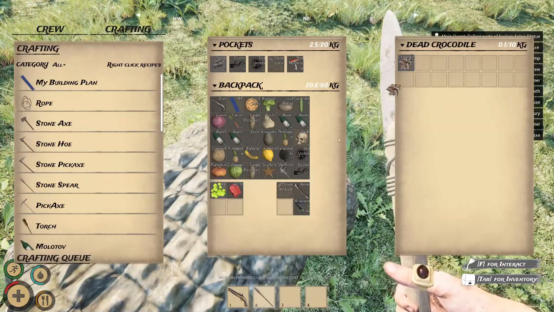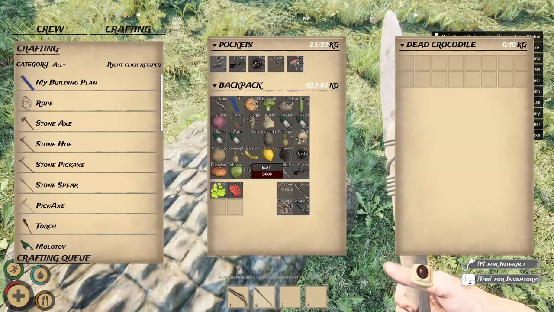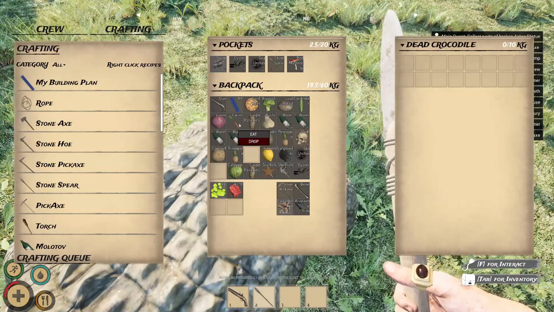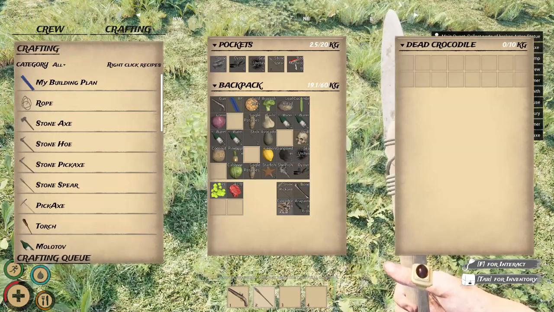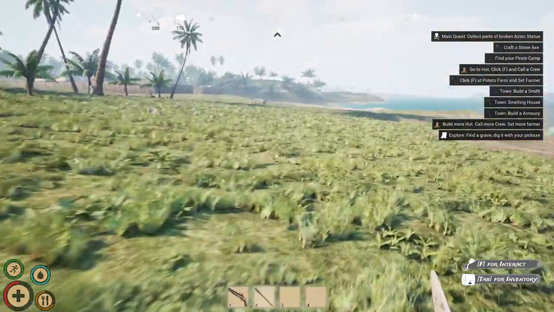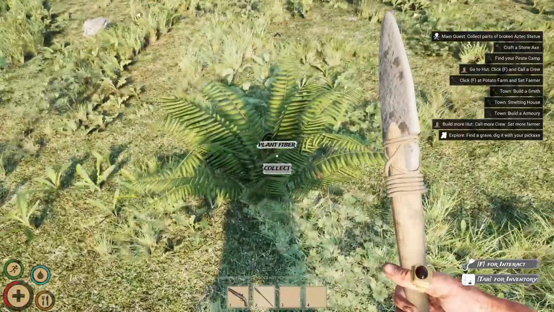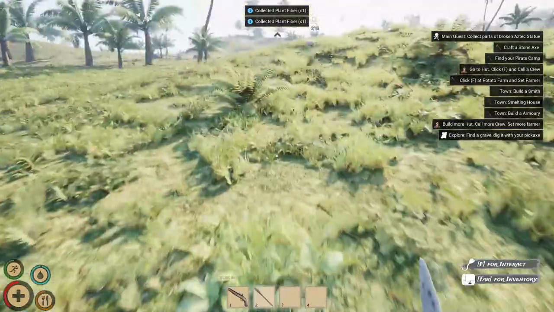I'm running out of room. Let's eat, because we are really hungry. We need to drink. My food's not going up. Alright, so we killed these. Let's go grab all these plant fibers now. We killed the alligator. We're going to collect all these plant fibers and we're going to make some rope.